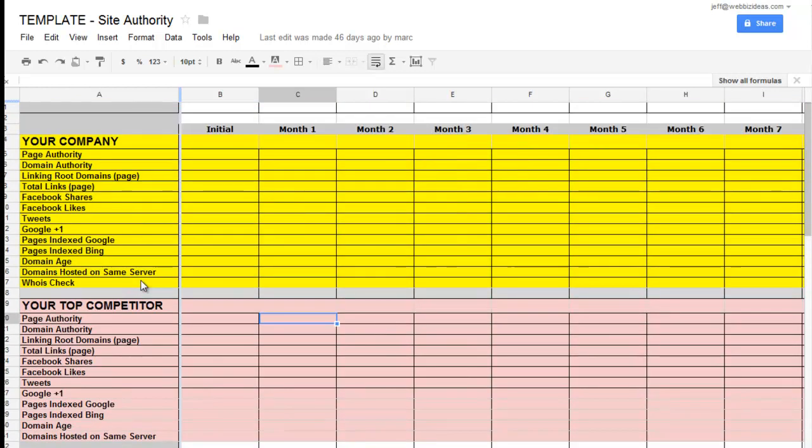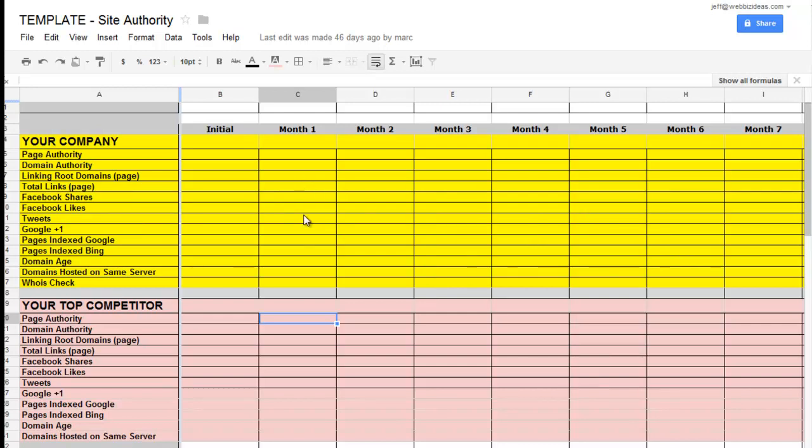If you always keep finding the same competitors in Google coming up for the keywords that you want to rank #1 for, and you're wondering why they rank #1 and not me, this template is going to give you a bird's eye view of perhaps why they are ranking #1 and you're not. And at the same time, it's going to determine, can you rank #1? Am I growing faster than they are? Perhaps in a few months, I have a good chance of ranking #1 ahead of them.